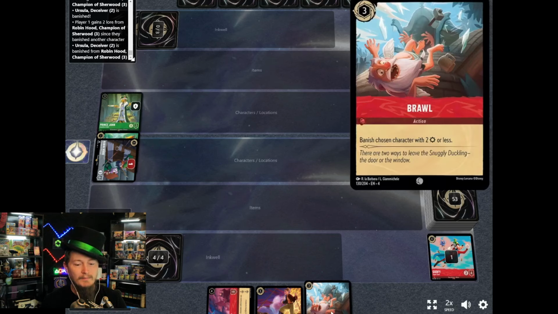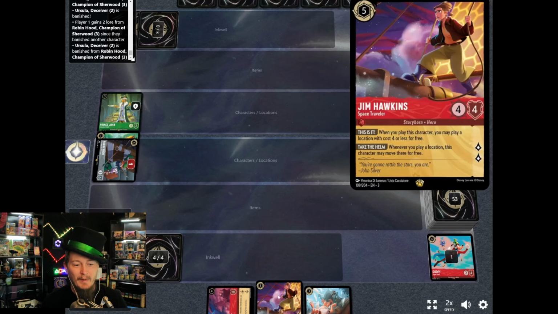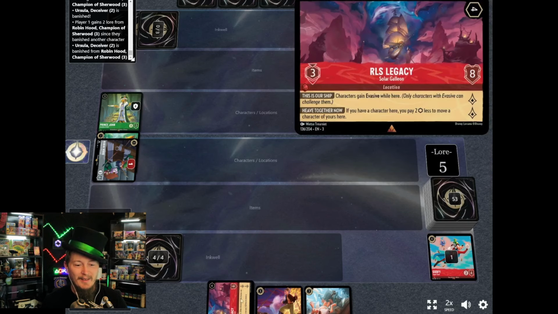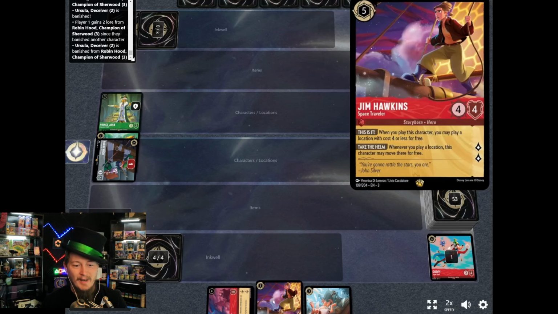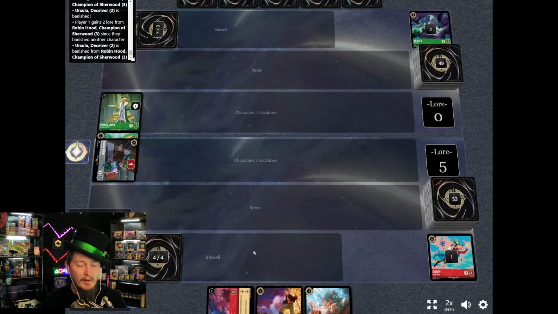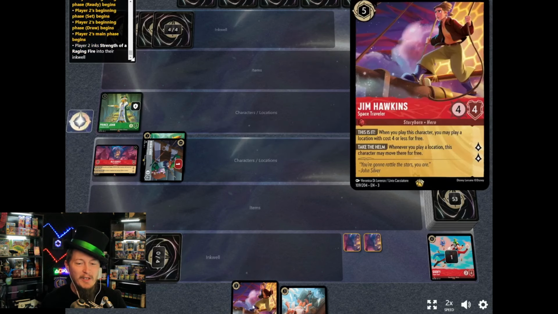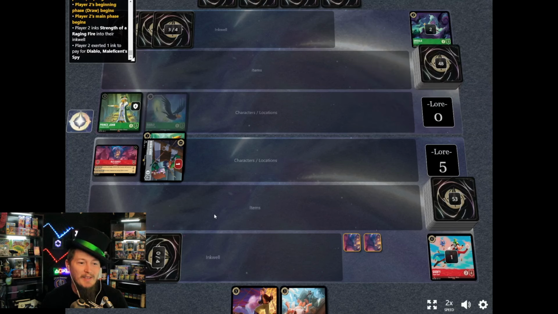Now, I could just play RLS Legacy. Or I could wait till next turn. Right. I think we play it because there's a chance we could top deck another location. Yeah. It feels bad. You really want Jim to play these things for free.